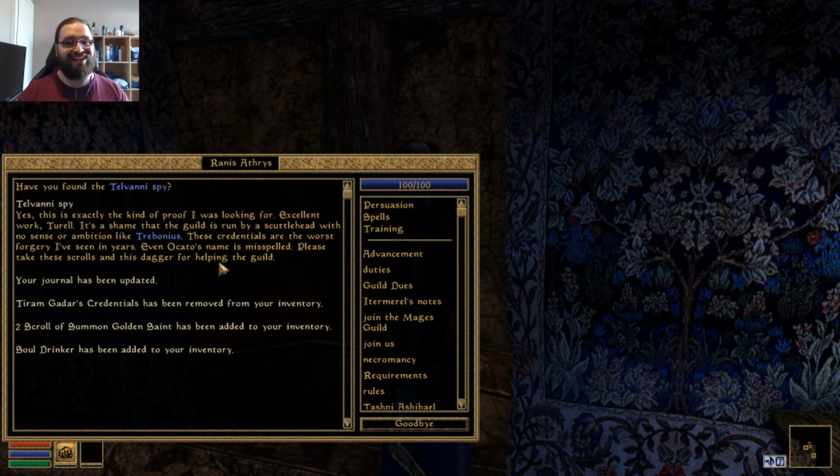Yes, this is exactly the kind of proof I was looking for. Excellent work, Terrell. It's a shame that the guild is run by a scuttlehead with no sense of ambition like Trebonius. These credentials are the worst forgeries I've seen in years. Even Okato's name is misspelled. Please take these scrolls and this dagger for helping the guild. 2 scrolls of Summon Golden Saint.